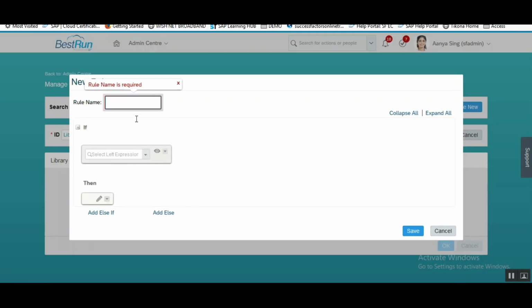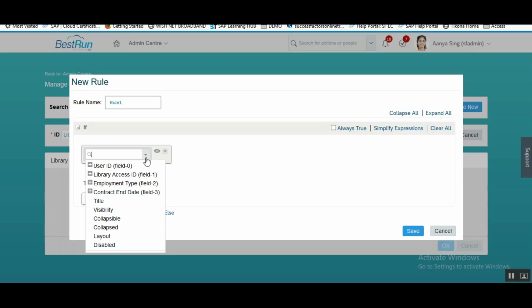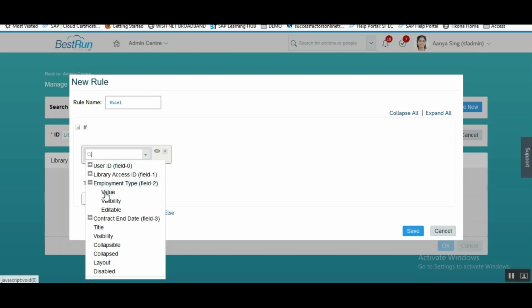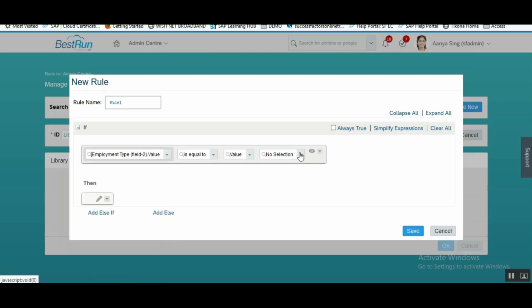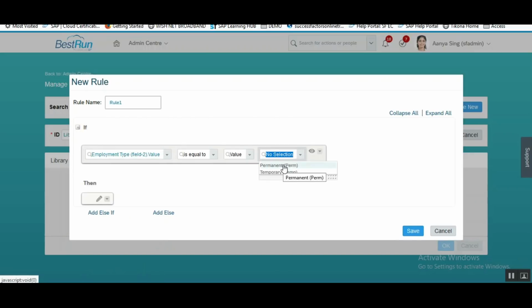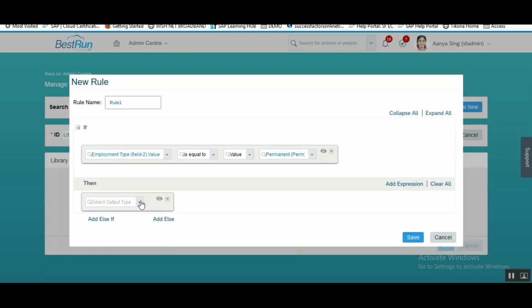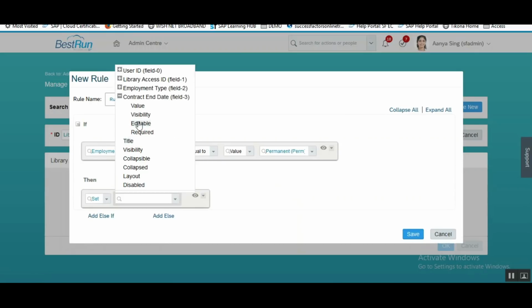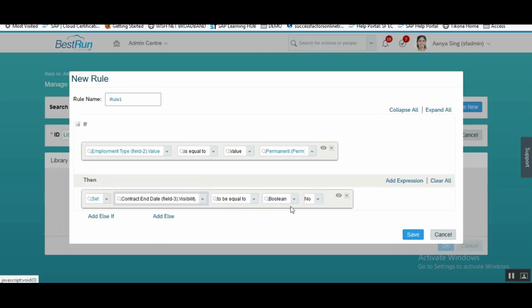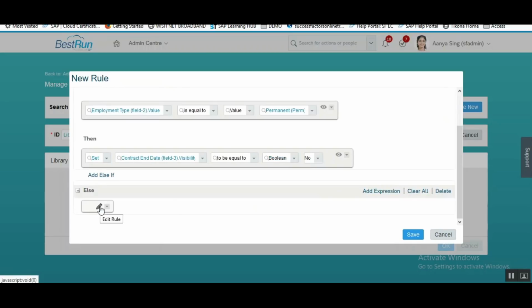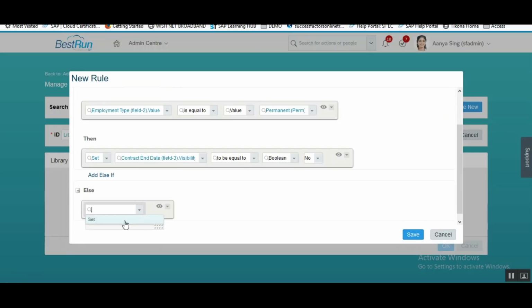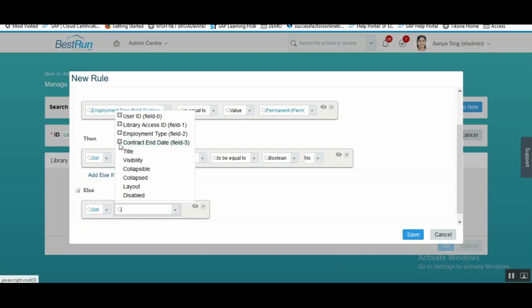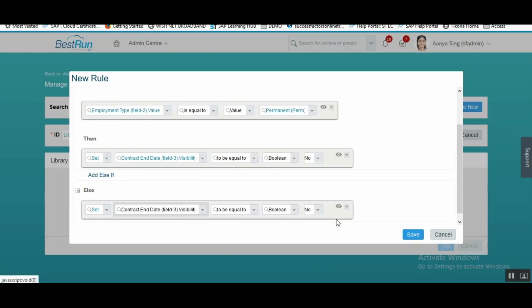I'm putting the rule name as rule 1. In the if clause, I'm putting employment type value, if it is permanent, then set the contract end date field's visibility equal to boolean no. Else, we can set the visibility of contract end date as boolean yes.